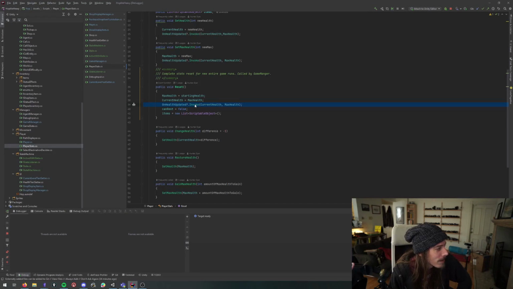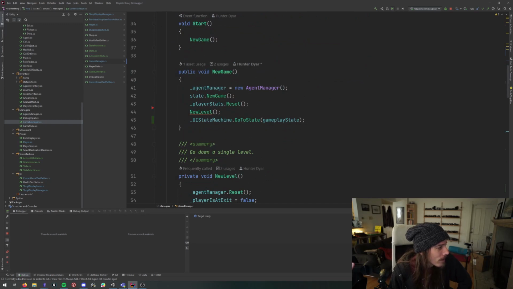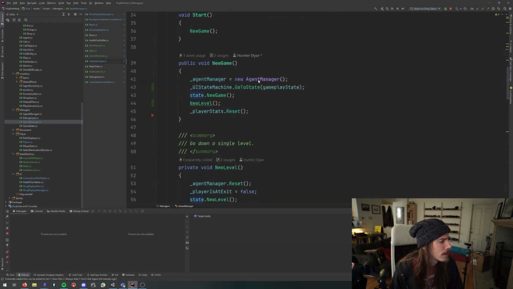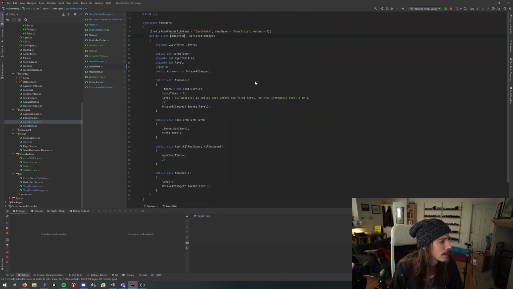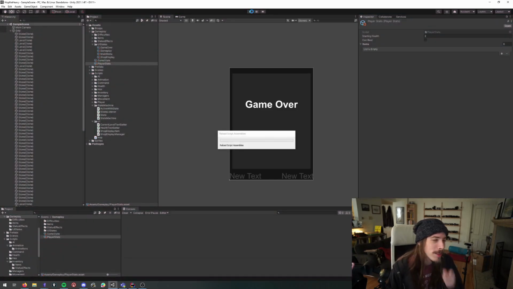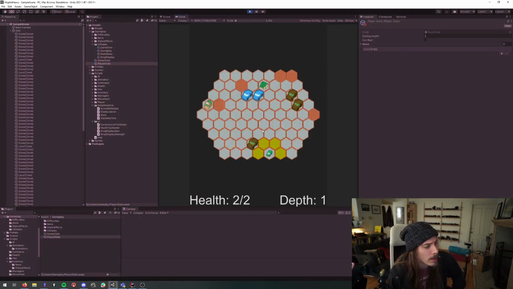So we will go to our game manager and change the order of that. Something like that. What's the state? That's a different thing, right? No, it isn't. It's a game state. I have something else called state. That's confusing. That's why we use namespaces. Game state is what I call the thing that keeps track of what level you're at and what the current difficulty is for a roguelike. And there we go. Fixed it.